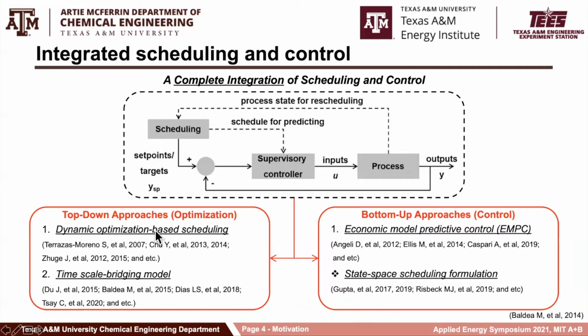Among them, one intuitive and systematic method in the optimization field is the dynamic optimization-based scheduling. Its basic idea is to extend the higher level scheduling model by replacing the fixed operation recipes with detailed dynamic process models. However, such an open loop optimization disregards the possible process disturbances which could disrupt the system. Also, there are few discussions regarding batch processing, mainly due to the higher computational complexity. In this sense, this project mainly targets these issues.